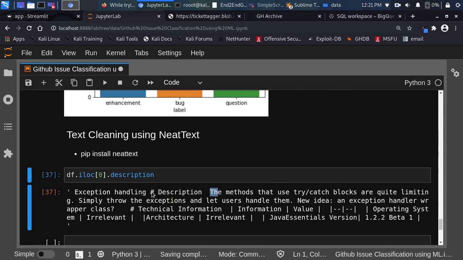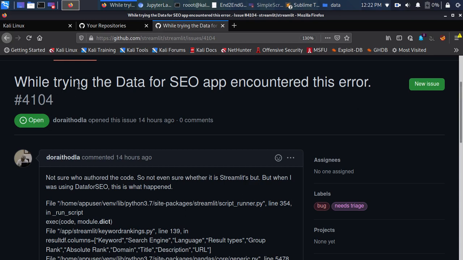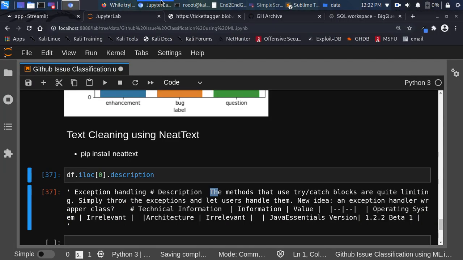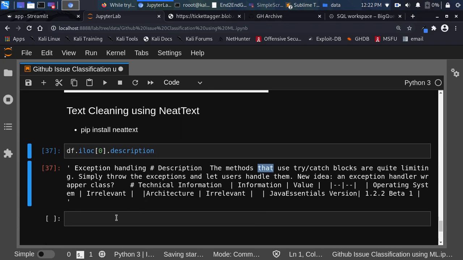But one of the things I've noticed is that since this is mostly issues, right, I prefer to keep as many details within it as possible, right? I want to take out the stop words, but I want to maintain some of the special characters, right? Because some of the special characters can be very useful in this particular case, because this is code, right? So in that case, I'll take off the stop words, reduce everything to lowercase, and then maintain the other characters. So let's see how to do that.